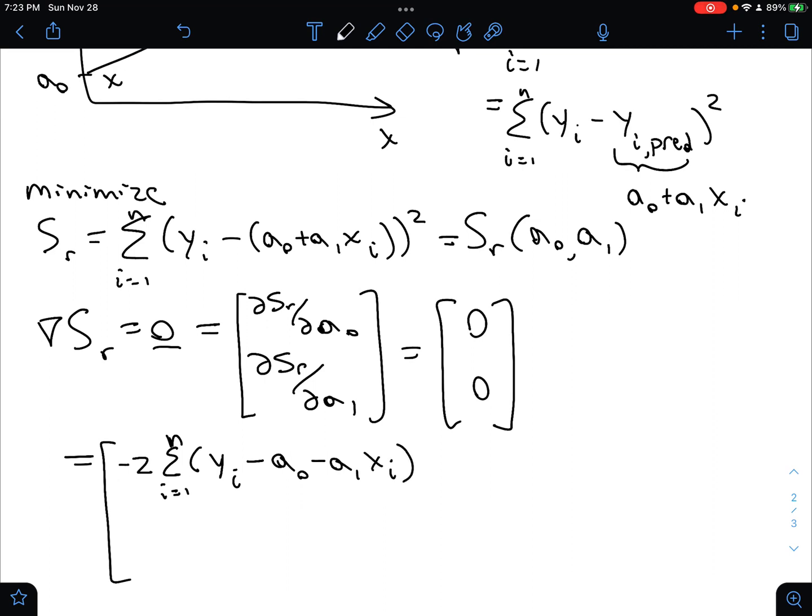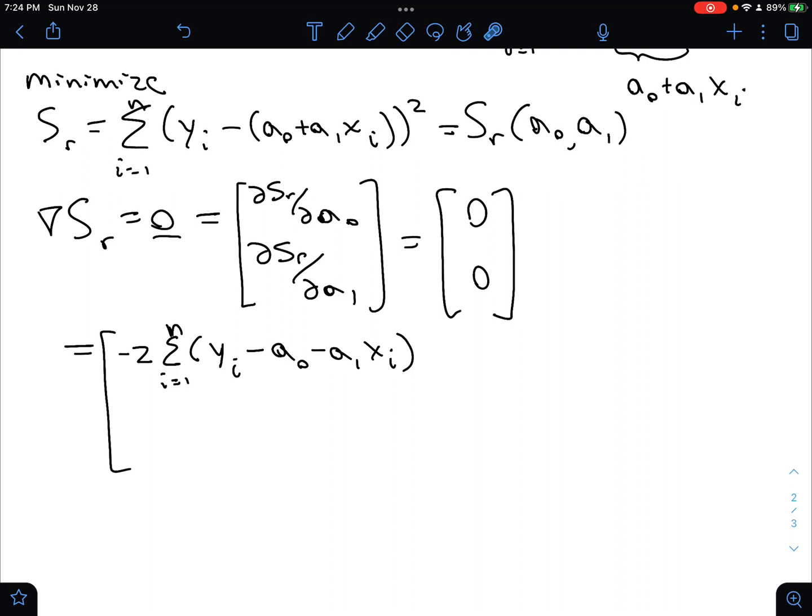And the derivative, so remember I'm taking the derivative here, right? The derivative of a sum is the sum of the derivative of the individual terms. The 2 goes out front, right? That's where this 2 comes from. And the negative I'm also moving outside. And then this is what's in here, right? When I said the 2 goes out front, I think I should have done this, and then the negative comes from the chain rule.